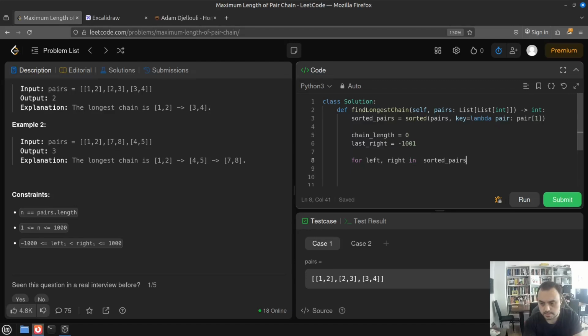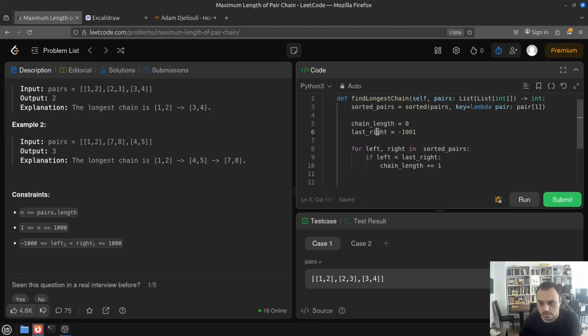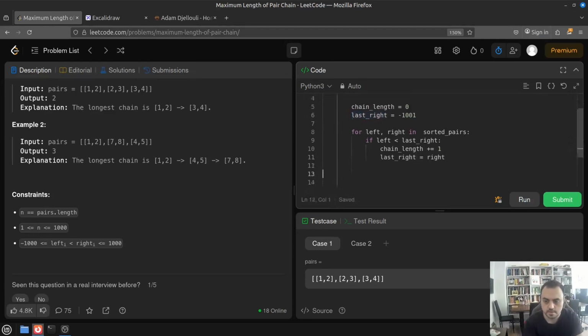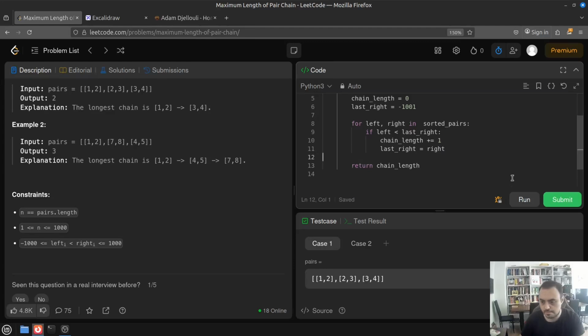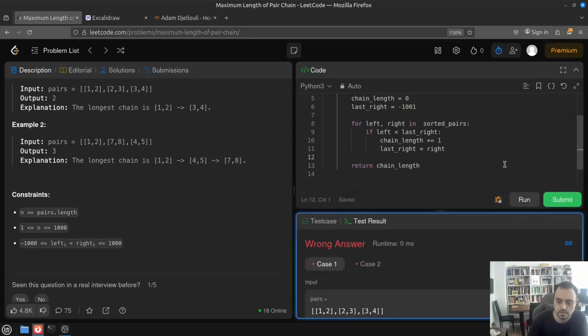If B is less than C, meaning if left is less than last right, we can increase the chain length by 1, increment by 1. And we need to update last right to the current right. And that's it. So let's try it and see how it goes.